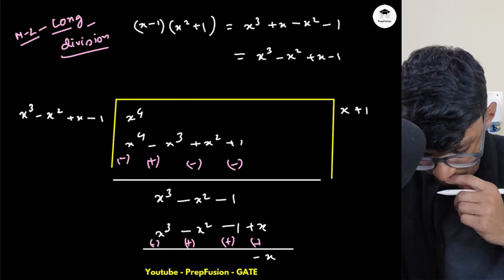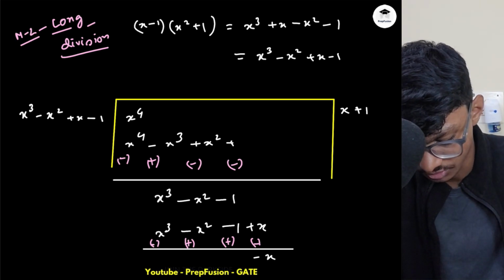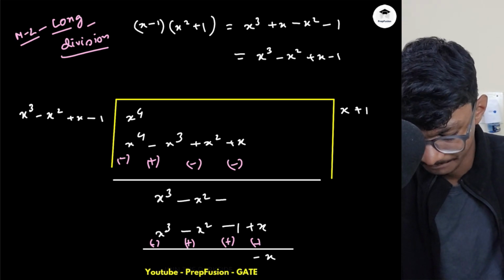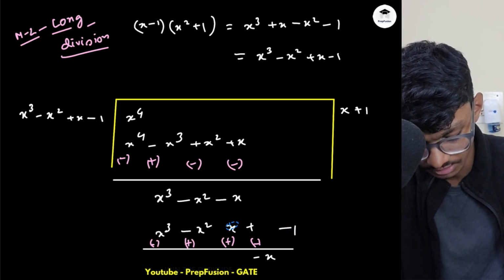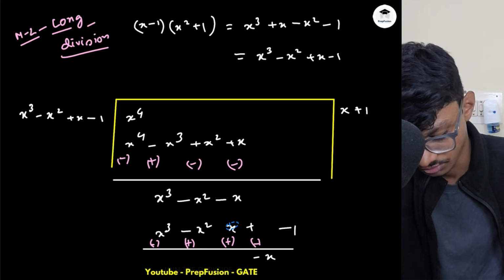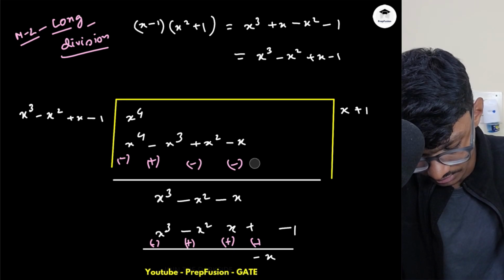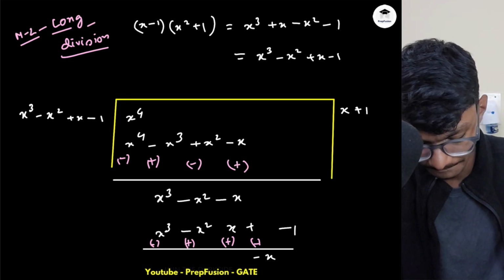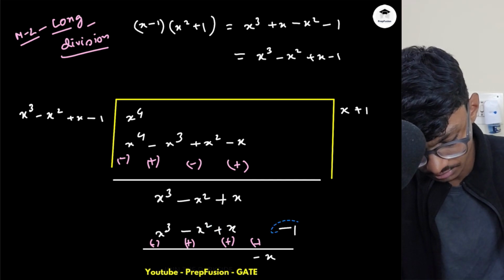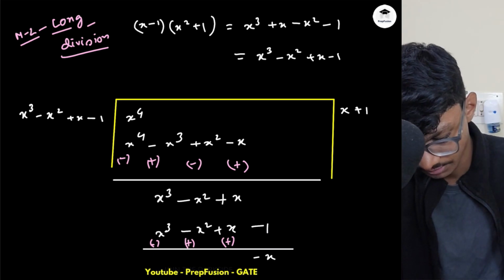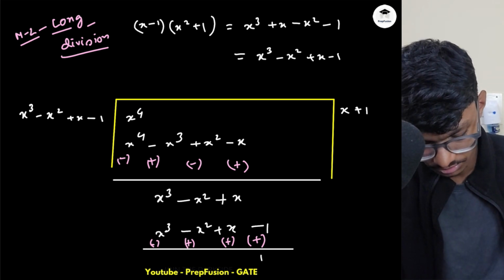Okay, am I doing something wrong? That is what I'm trying to observe. Okay, I made a mistake over here. This will not be 1, this will be x. Sorry, my bad. So this will also be minus of x, and the thing that I was replacing, I won't replace. That is why I was thinking, why am I getting a wrong answer? So okay, this is x, this is minus of x, sorry for that. So this will become plus, this will also become plus, and this will be minus, so this will be plus, so this will be 1.